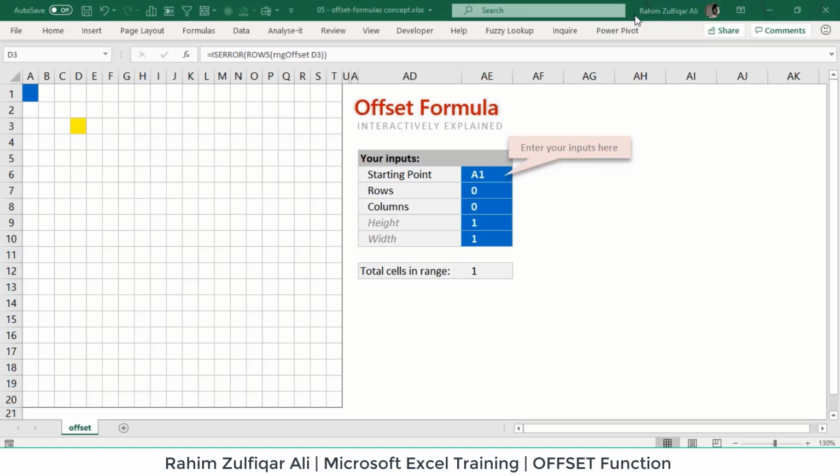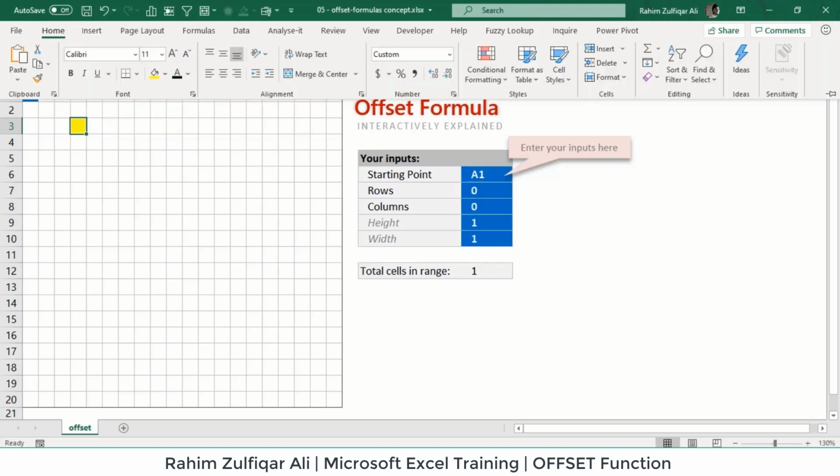To go from A1 to D3, how many columns and rows do I need to move? Okay, let's understand this. Thank you for your feedback.